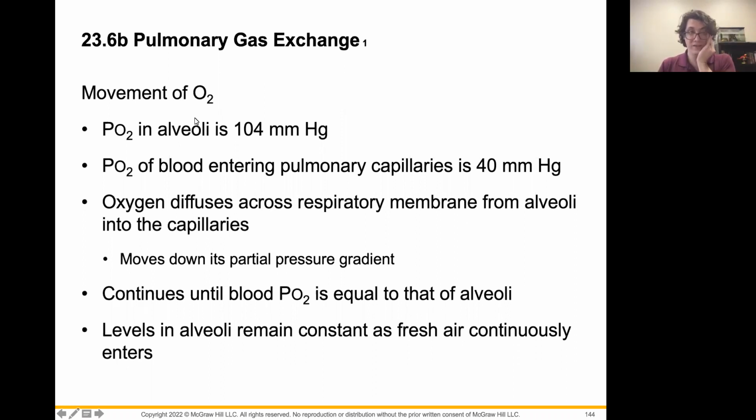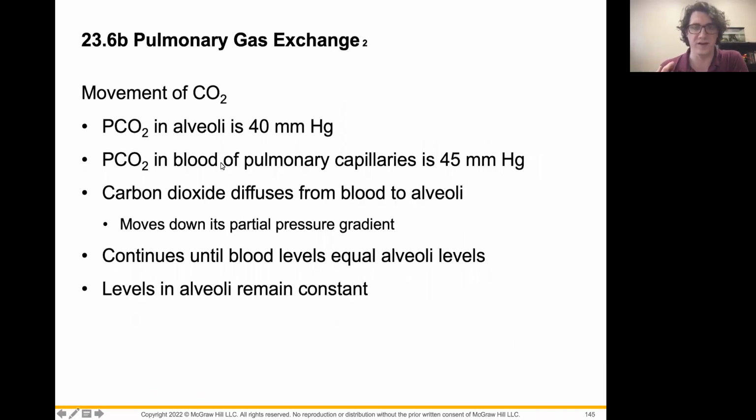Now, we typically say that the pressure of oxygen in the alveoli is going to be constant. Mostly this is just because we are continuously moving air. We're constantly breathing in, or we breathe in a lot, so this air is constantly being refreshed. So it's typically going to stay around this 104. There may be a little bit of variance here and there, but we're breathing in so much that it's going to stay relatively constant, or at least that's the whole idea.